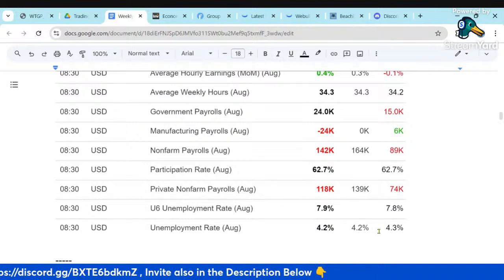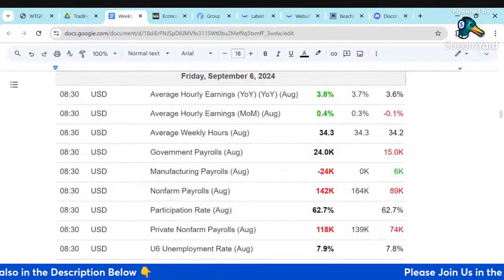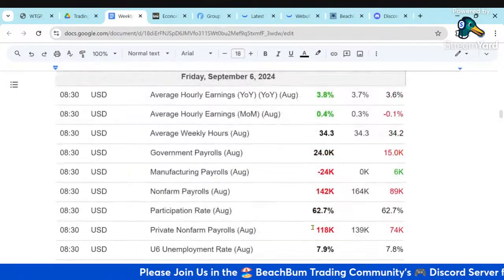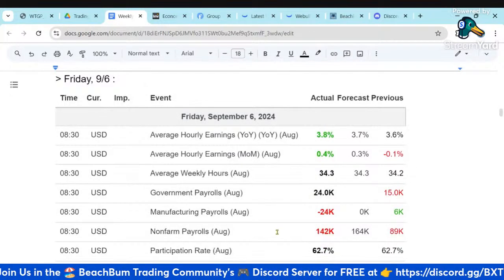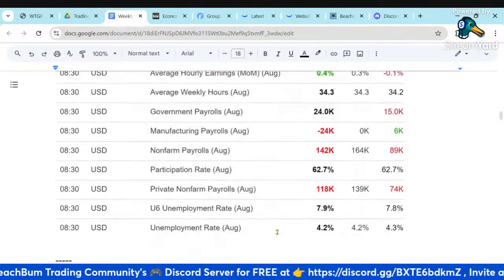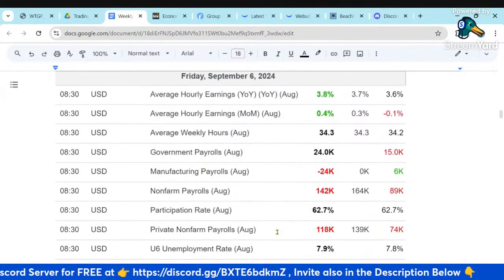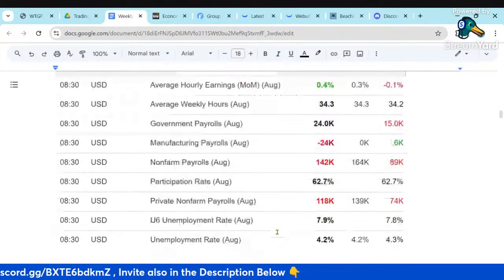Participation rate unchanged. The U6 unemployment also went up a little bit to 7.9, but the overall unemployment was stable at 4.2. Powell has commented they didn't want to see a further jump in the unemployment rate, and that's relatively stable. Although the market took that very negatively, now there's talk of concern about recession. The probability of a 50-point rate cut kind of oscillated a bit. I think it's hovering at around 50-50 right now.